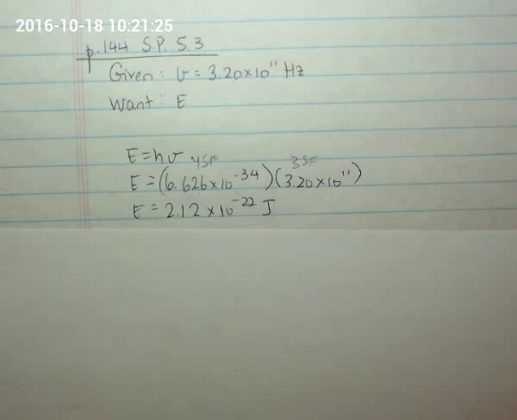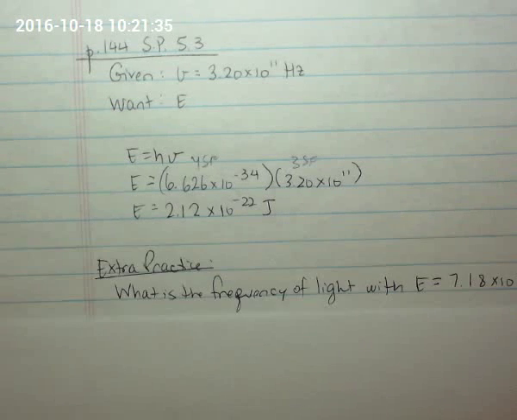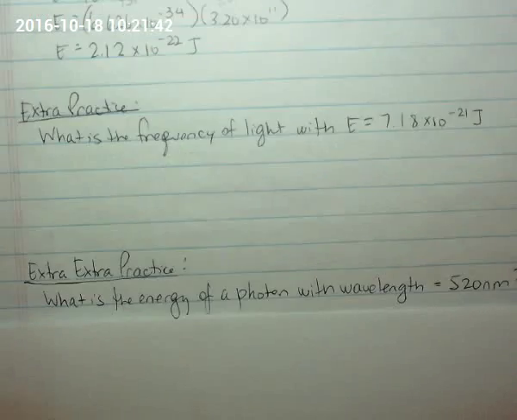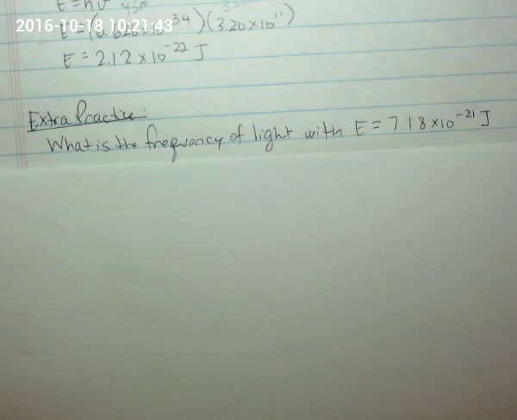All right. We're going to do a question again, not in the book. One that's intended to help me go around and see who's getting it and who's not, who needs extra help. I want you to write it down and work it out. I want you to calculate this. What's the frequency of light with an energy equal to 7.18 times 10 to the negative 21st joules. And there's a decimal there.